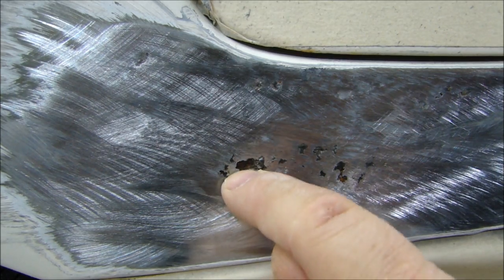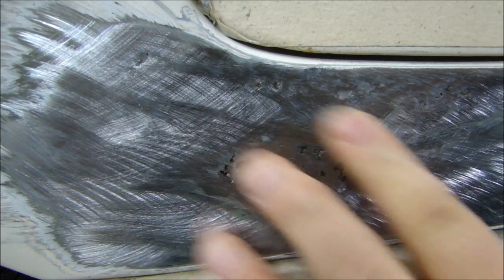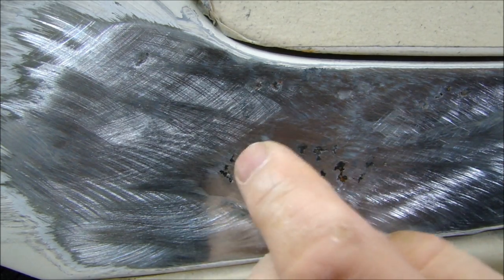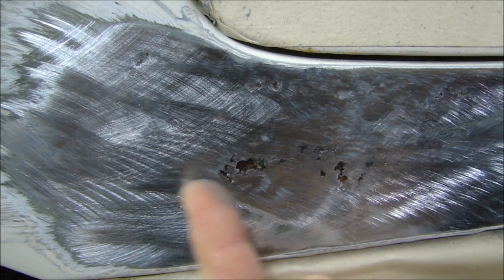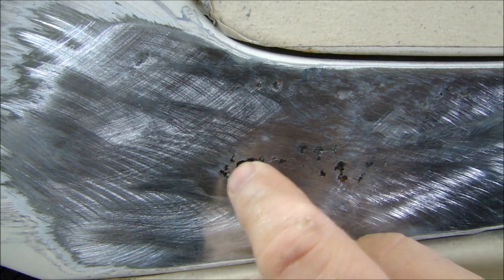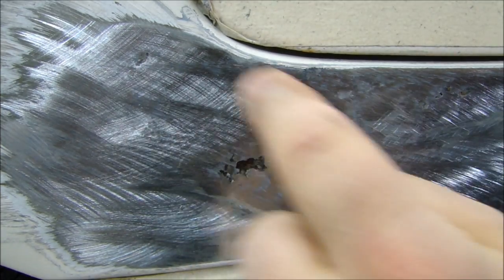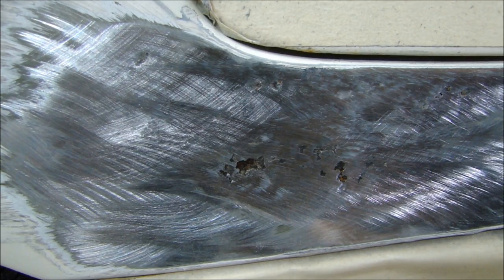You can see this hole here — it rusted from behind. There are holes all around. If you just fill this with putty, the putty would get water behind it and start to bubble like it did before. So the first thing I'm going to do is countersink this hole a bit, push it in, and shake loose any rust in there — because any rust that remains will continue to rust. Then I'll squirt in a rust preventative inside the panel. I'll show you how to do a lead repair that will last another 15 to 20 years without bubbling through.